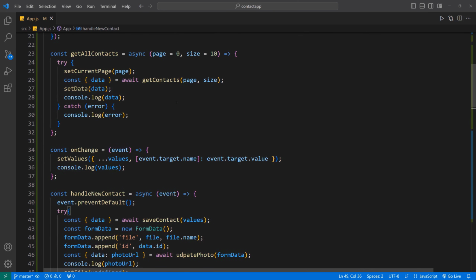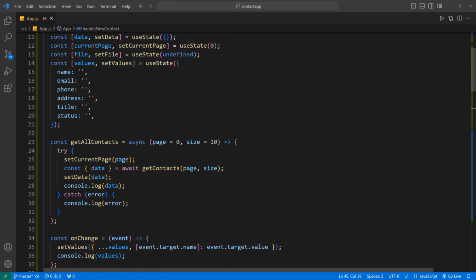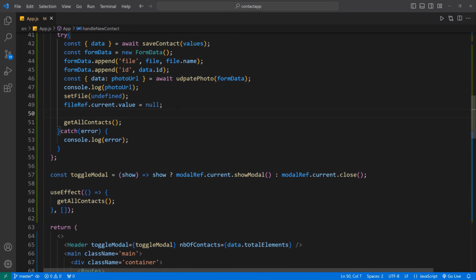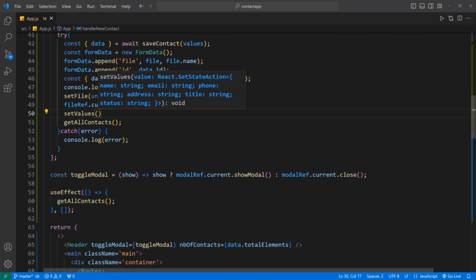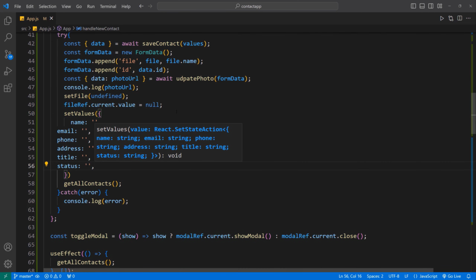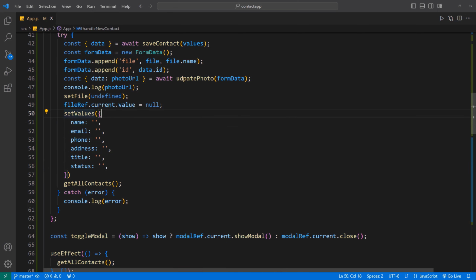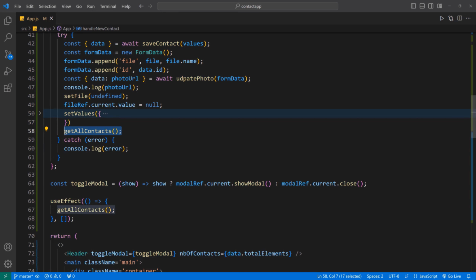And then I want to reset the form itself. So I can just copy all of this. Well, I need to copy the values and then scroll down, and I'm going to come down here. I'm going to say set values, and this takes an object. And then I'm going to say these are the values, and I want to format this. Okay, so we're resetting the form values itself. So I'm going to collapse this, and then we're going to reload all of the contacts.